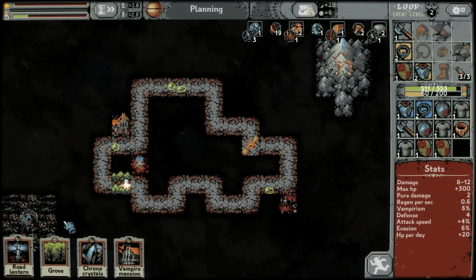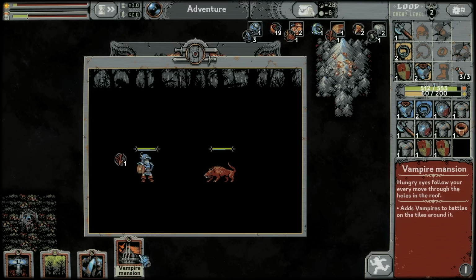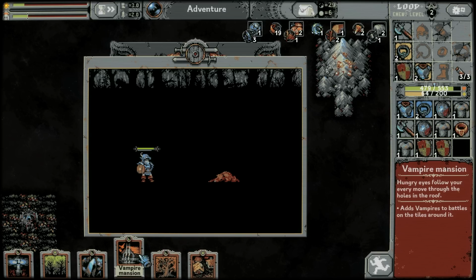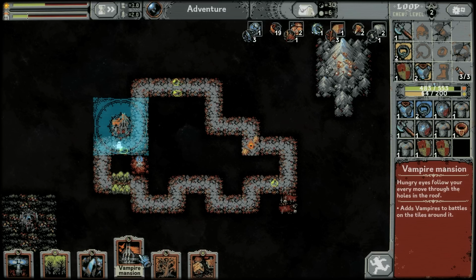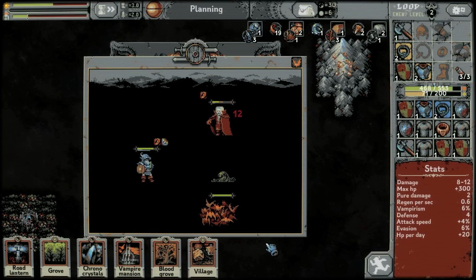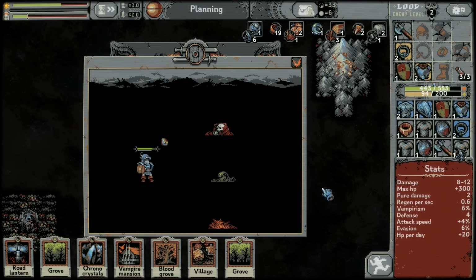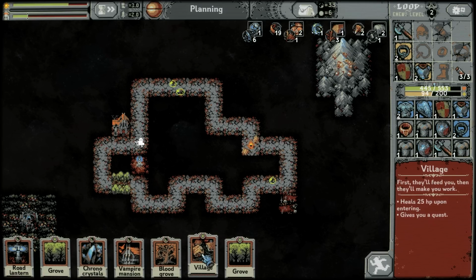I have the Grove, Road Lantern, and Vampire Mansion. I just need the village. Come on. Good to see you, Apple Joe. Welcome on in. Ah, the village! No! Stop! It spawned just in time! This is why I needed pauses after battles.